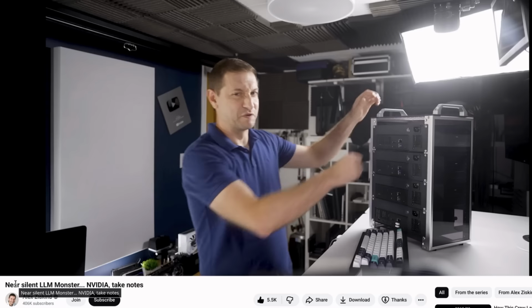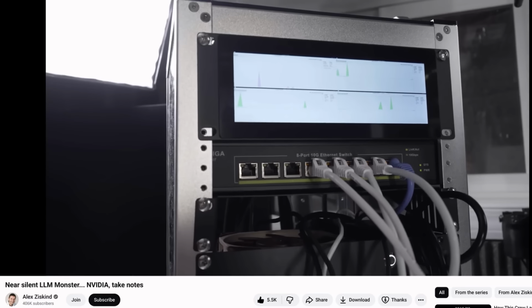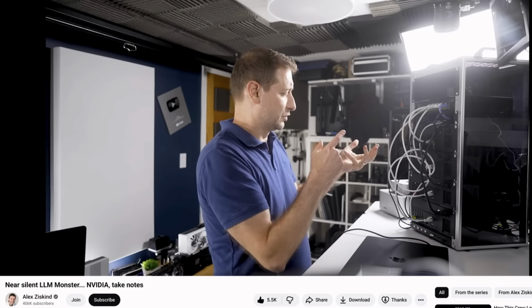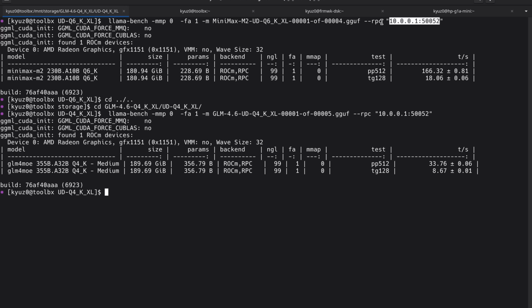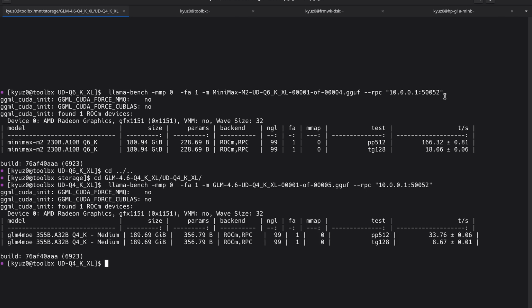Now, I have no idea how this setup might perform if you add 1 or 2 more hosts. I know Alex has 4 Framework Desktop motherboards, and is going to try to replicate this setup with Llama-cpp RPC, which simply means connecting these boxes, and instead of just passing one host, you pass all of the other hosts.